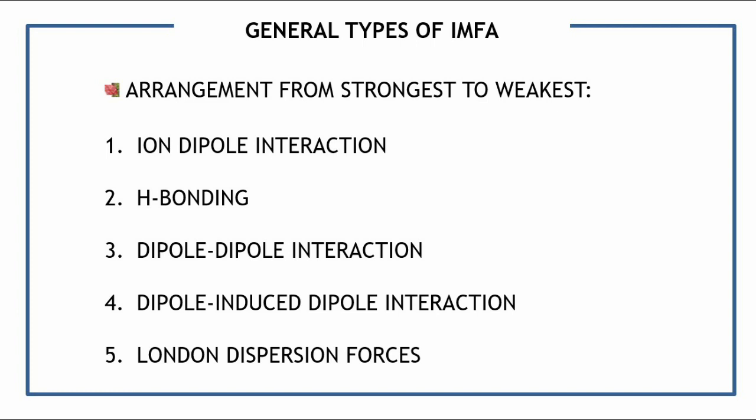So here we can see the arrangements of these intermolecular forces of attraction. The strongest among these forces is the ion-dipole interaction. Second to the strongest is the H-bonding. Next is the dipole-dipole interaction. Fourth is the dipole-induced dipole interaction. At ang pinakamahina sa lahat ay ang London dispersion forces.